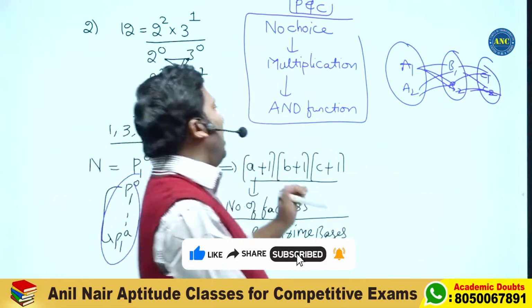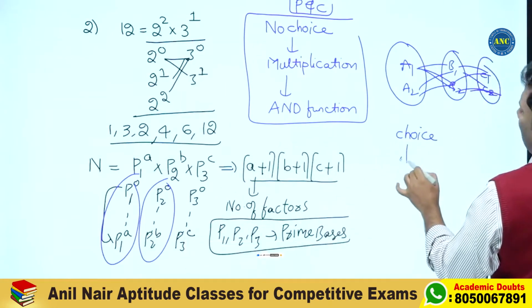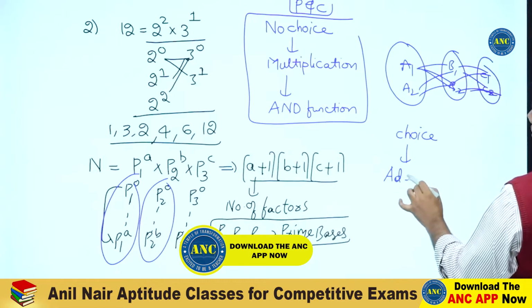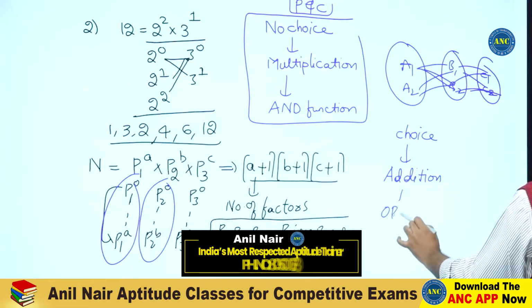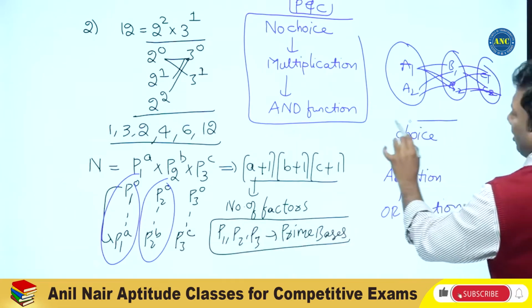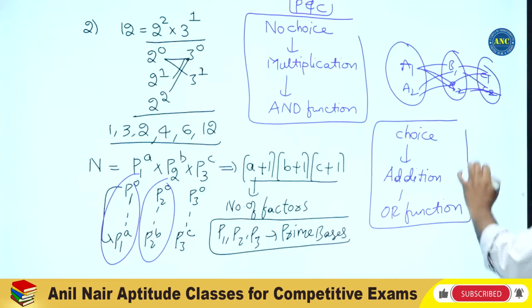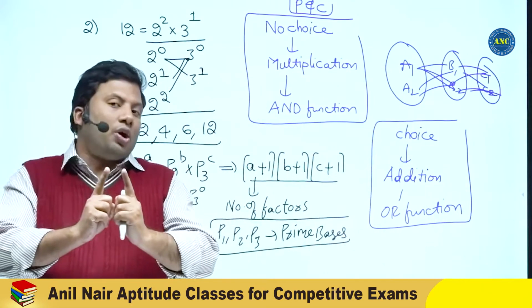If there is a choice in the question, then you have to do addition, or you have to use the OR function. If there is a choice in the question, then you need to do addition, or you need to use the OR function. This should be there in your notebook.